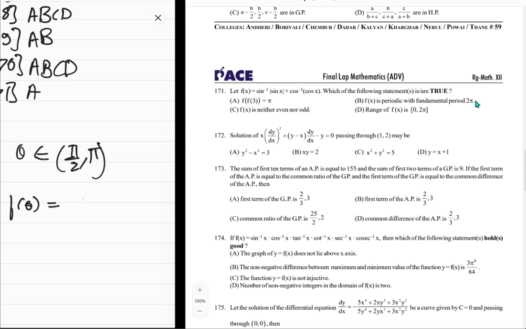Sine inverse of sine वो क्या हो जाएगा? Pi minus theta and then plus cosine inverse of cosine. So it's not be the same thing as theta. Ha! It's always pi. God, it's a constant. तो ये b तो पूरा यानी ये बेवकूफी है. It's I don't know यार, ये तो यहाँ पे तो ऐसे constant टाइप का है.